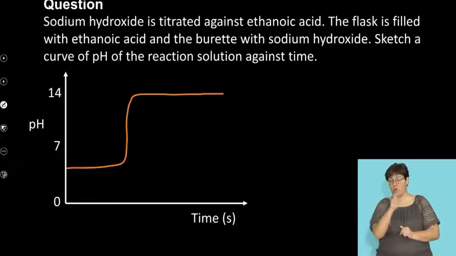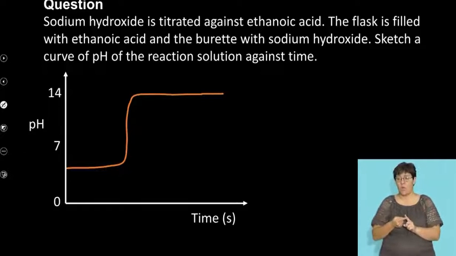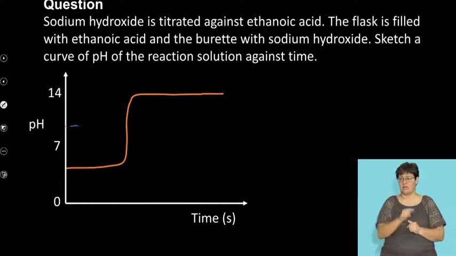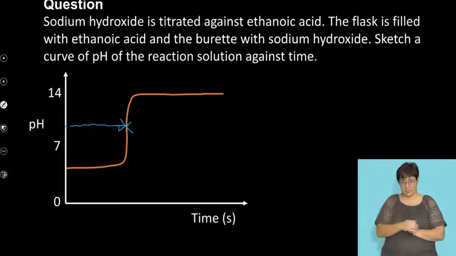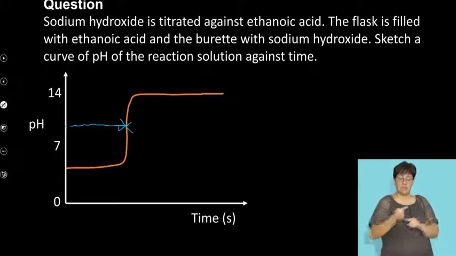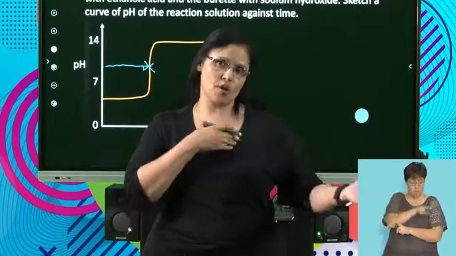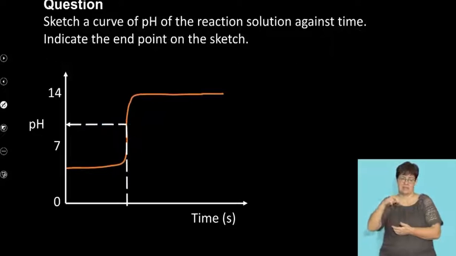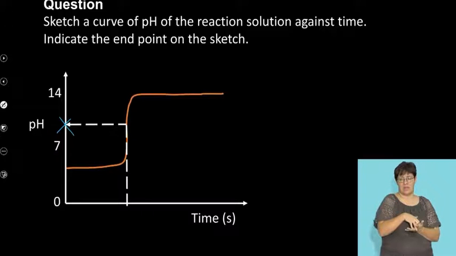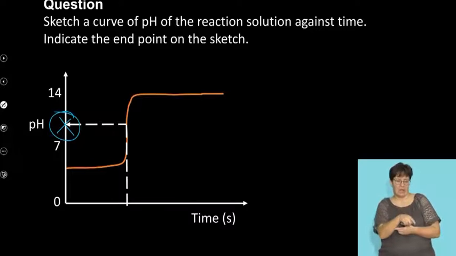If we look at our endpoint, it should be midway on the point where we have a line parallel to the vertical axis. So we will have our endpoint more or less there. And what does that endpoint mean? That endpoint means that the salt resulting from a strong base and a weak acid is weakly basic. Sorry, I said weakly acidic, but it's weakly basic, meaning the pH is bigger than 7.